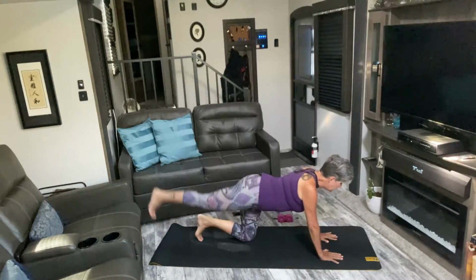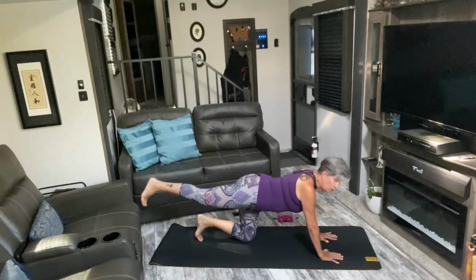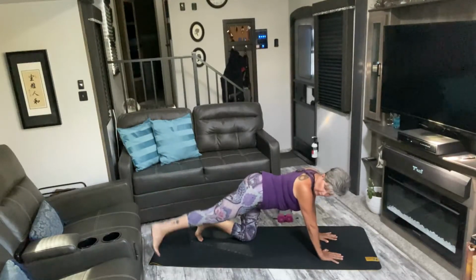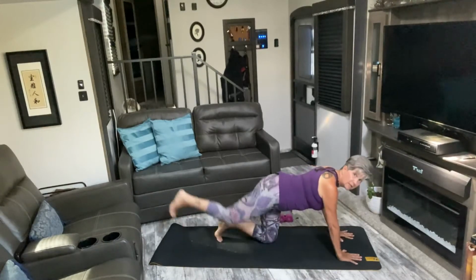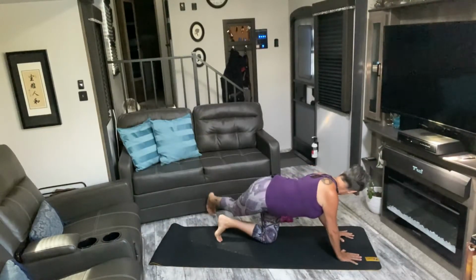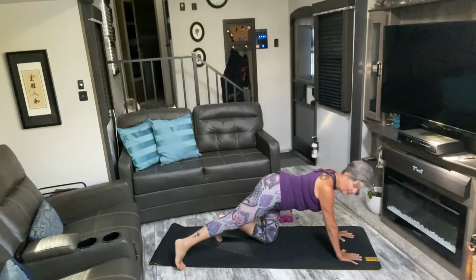We're going to lift that leg straight up, just like so. We're here for 50. On 50, you're going to take it to a rainbow. So you're going to go from one side of the mat up and over to the other side of the mat. So it's up and over. Make sure you've got enough room, which is what I just found out.